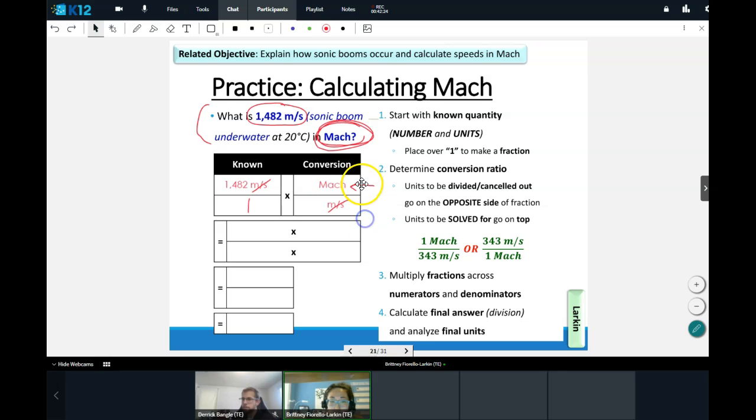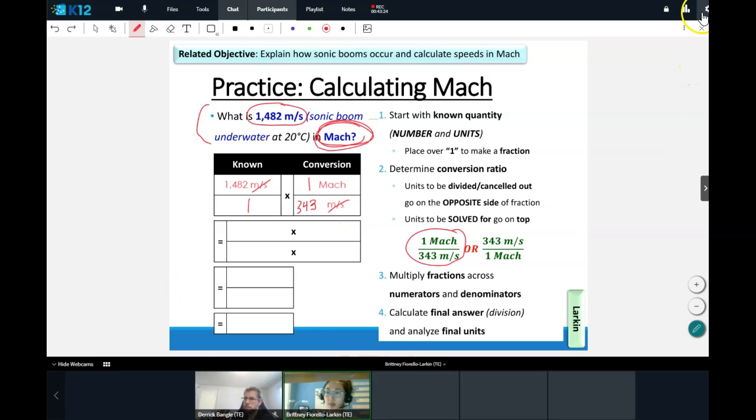Awesome. All right, so based on this, I need to go ahead and figure out which ratio I should use here. And these are the two ratios that we came up with earlier. Point for me on the board, which of these two ratios on the left or the right has Mach on top and meters per second on the bottom? Which of those two ratios should I use? I see 2 purples on the board. Let's get some more people up there. Beautiful. I agree. Yeah, so we're going to use this one right here on the left. Okay, so I'm going to put 1 Mach over 343 meters per second. Okay?